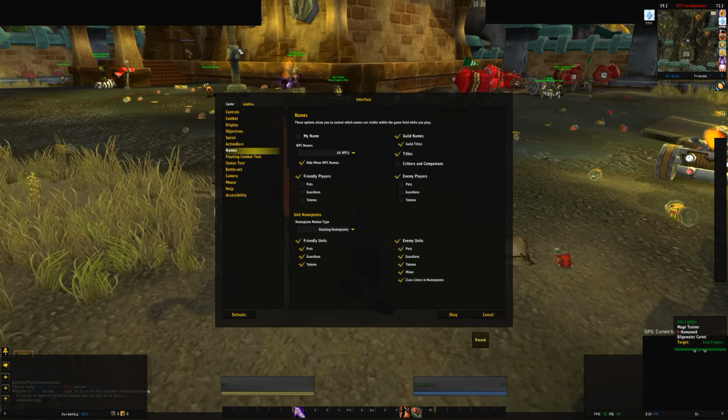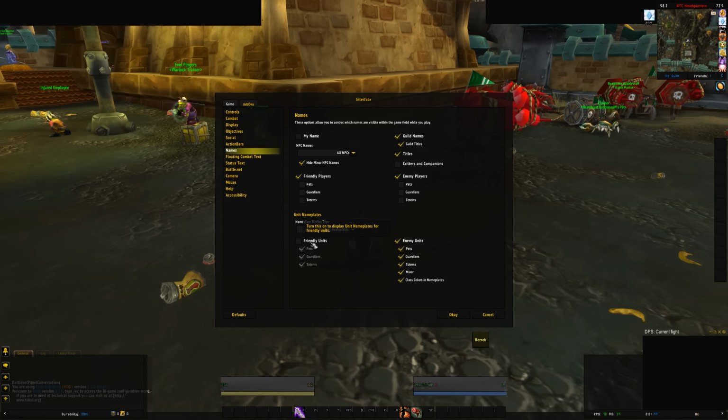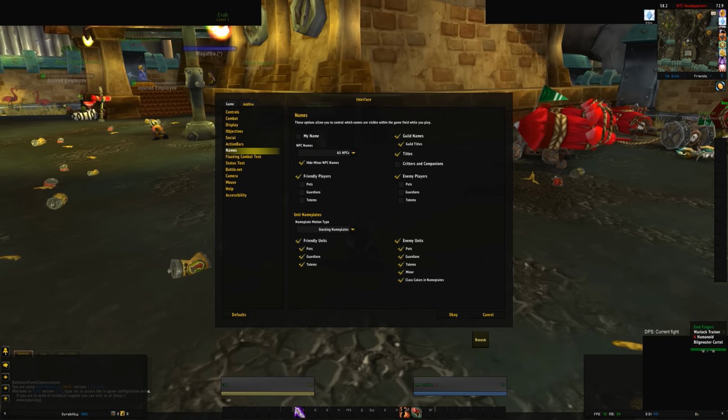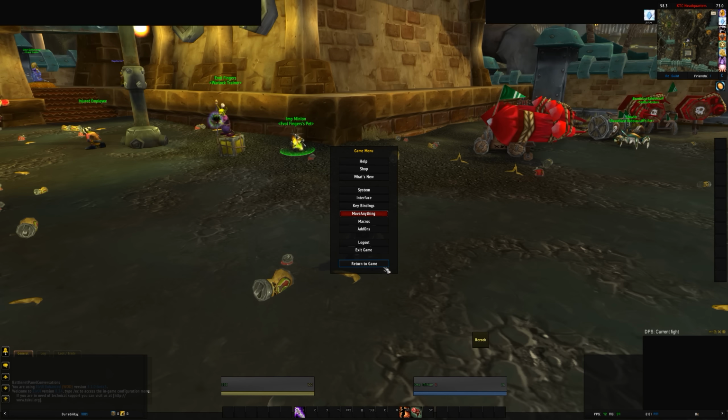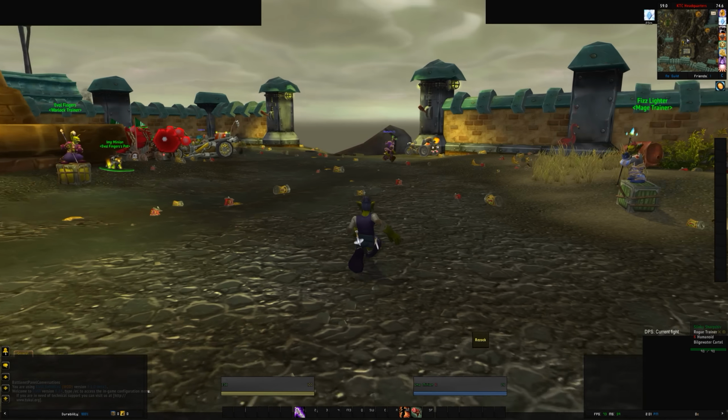Wow, why did it turn off now? I have no idea why it turned off. Oh well. There we go. There, it's back on. So you can see these turn into a more modern look if you want to use this. However, I like to use the old ones because I find it to be nostalgic to have these old enemy nameplates, or friendly nameplates, I must say.